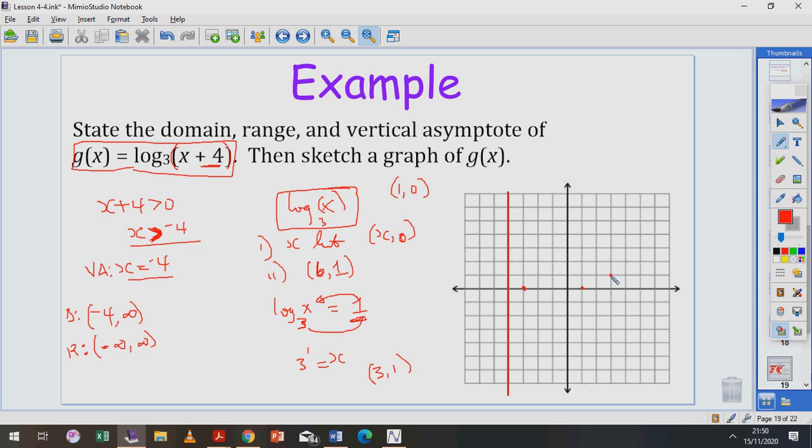So that point was here, and I know that that point is also shifted 4 units to the left. So 1, 2, 3, 4. 4 units to the left. When I have those 2 points, I am safe to sketch the graph because I know it has a nature of, it's asymptotic at this point. Just sketch it as, oops, missed the point.